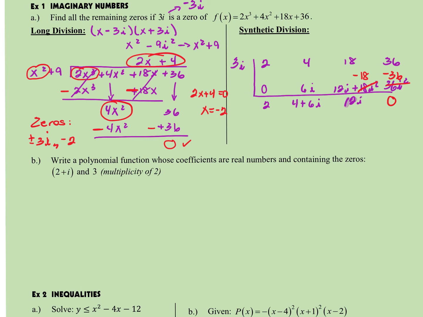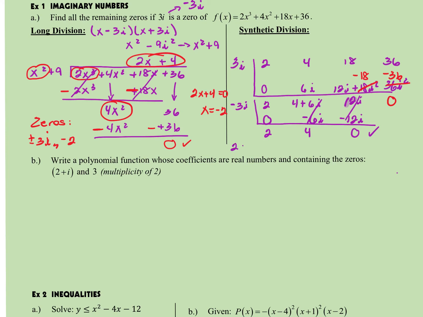Now, we need to keep going until all of the i's are gone. So we've got to repeat this process with the negative 3i. We're going to continue this process, and I'm going to have my 0, and I'm going to have my 2, and this time I'm going to have a negative 6i, and that's going to be pretty easy because those are going to cancel, and I'm going to get a 4. Then I'm going to multiply again, negative 3i times 4, and that's going to give me a negative 12i, and of course those are going to cancel, and I get my 0 just like I wanted. And sure enough, when I look right here, I've got the same thing as I had right there.